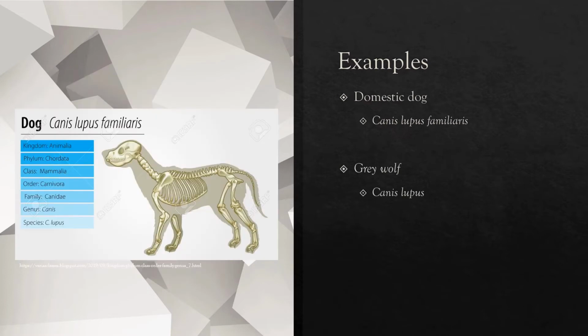Another popular taxonomic name is that for the domestic dog, Canis lupus familiaris. This one may seem odd as there are 3 names, but that third name is a subspecies, indicating that the domestic dog is a subspecies of the gray wolf, Canis lupus. Not all organisms are subspecies, but those that are, such as the domesticated dog, are identified with this third name.